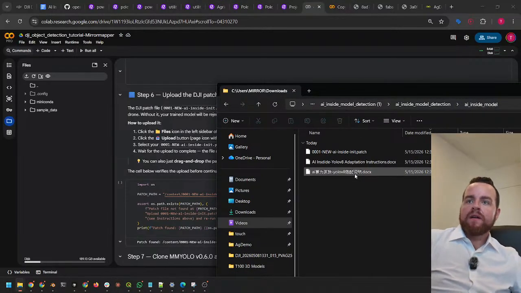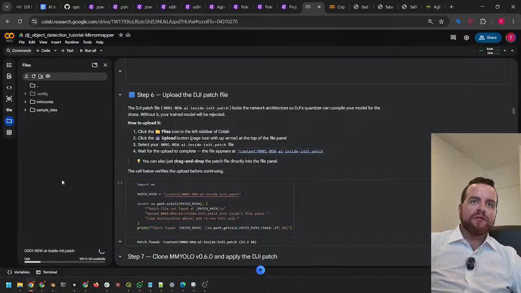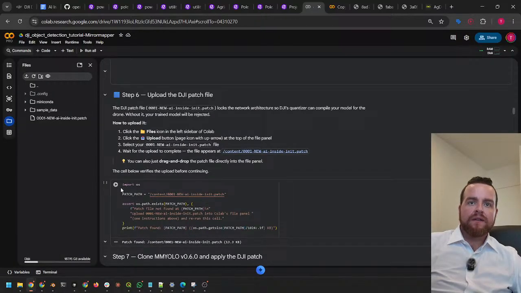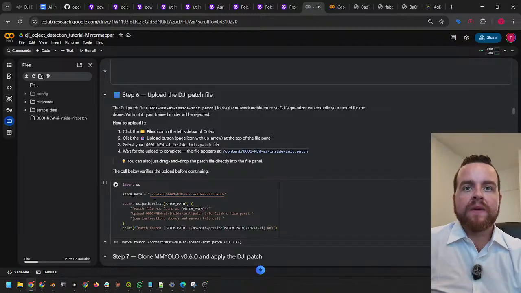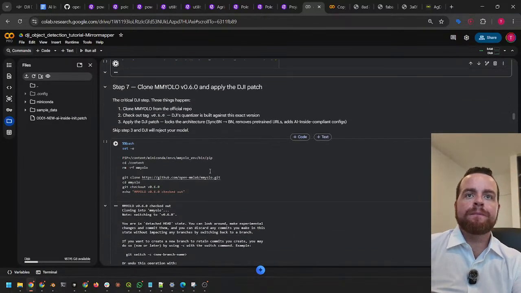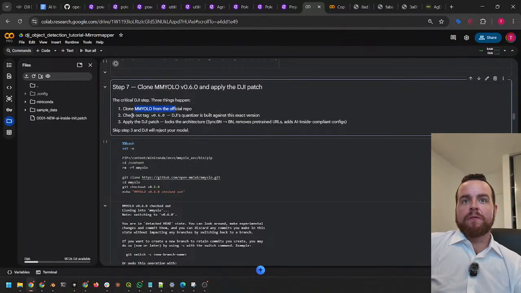So from what we downloaded, we grab the patch file, drop it into our file bucket on the left, and we have its path, it's found, and it gets recognized. The next piece, we get MMYOLO, version 0.6, which it asks us for, and we apply the patch.